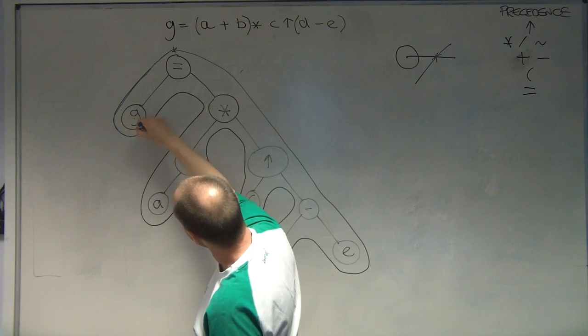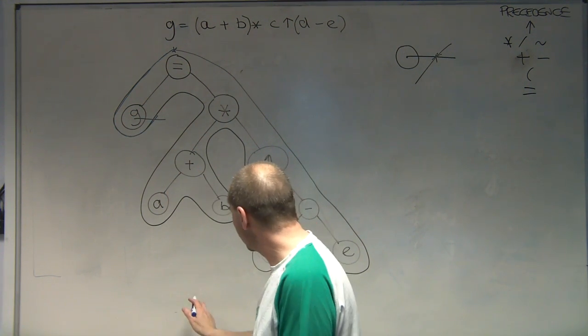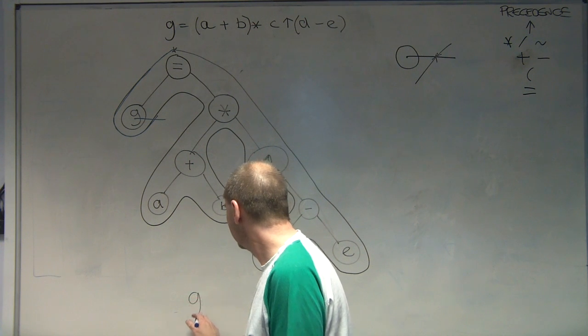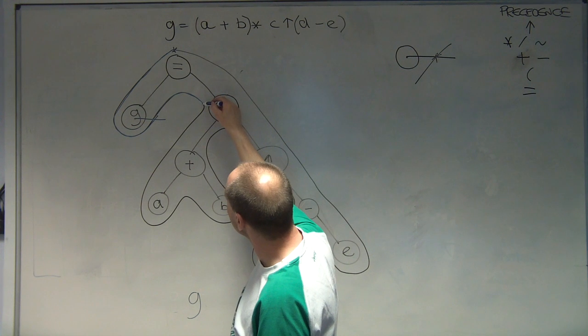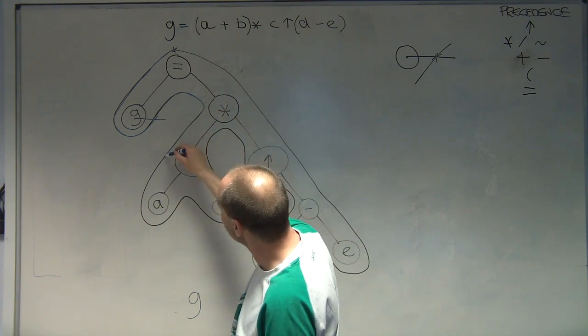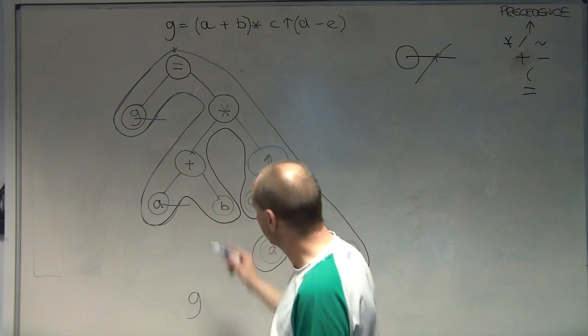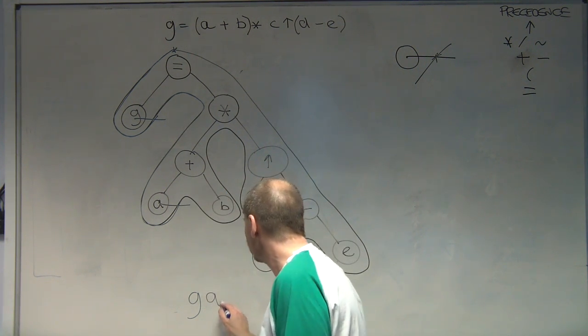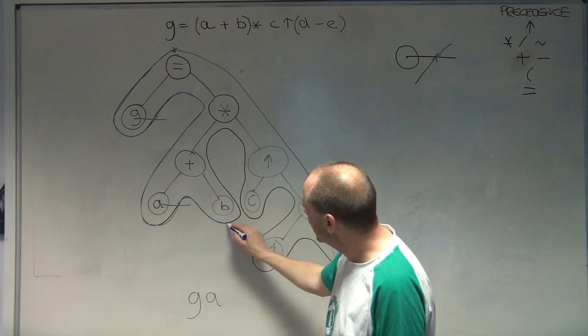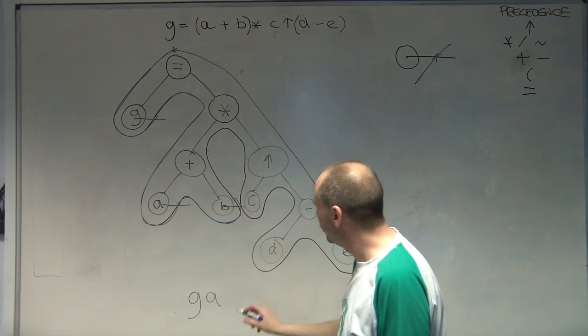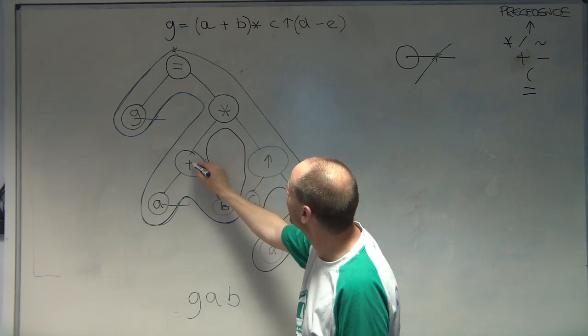Now to do postfix we are going to take a node and we're going to say from the centre can I cut the line that way. So as I go past, if I can do that I write down the value of the node. So let's just go through this. So I'll use my blue pen. So going anti-clockwise past that node I can't cut going right from the centre. Can't cut. Keep going round. I get to there from the centre I can cut. So I'll write down G. Keep going round. Pass that node. Can't cut to the right. Keep going round. Get to the A and I can cut from the centre to the right. So write down the contents of the node. Keep going round.